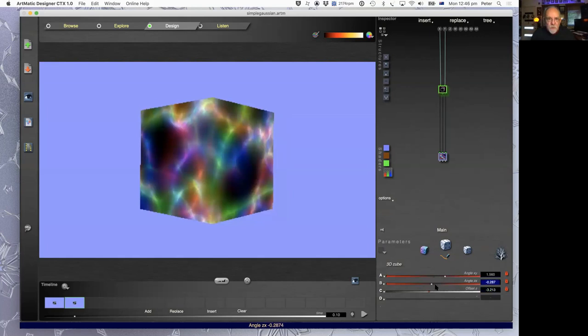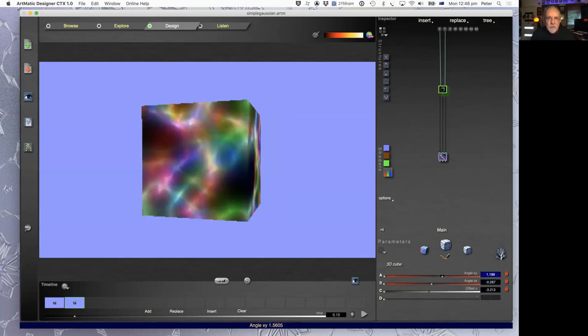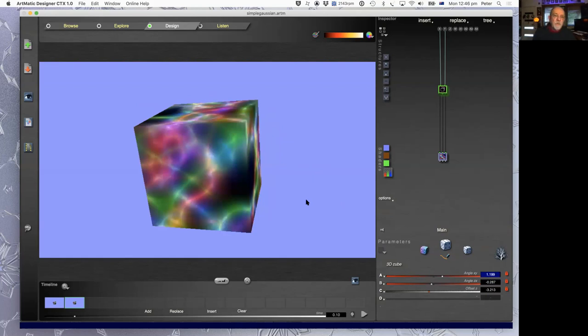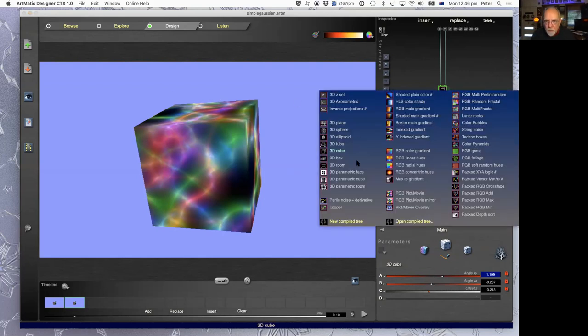There's one thing that doesn't come into play here, which is that there's no kind of lighting effect on this at all, because it is not a real 3D object. It's just a mathematically produced version of a 3D object on a 2D plane. So there's no actual lighting, but you can see how the distortion of the texture allows you to see that it is in fact a cube. And we have various other things here. You can play with all of those things as well.